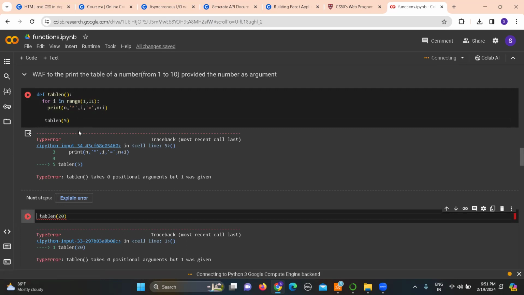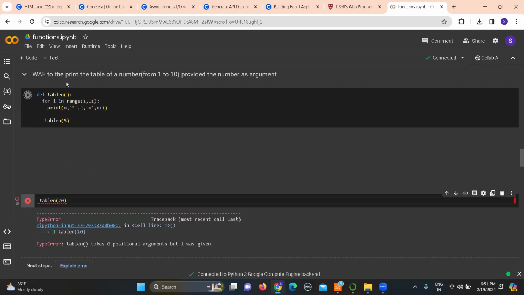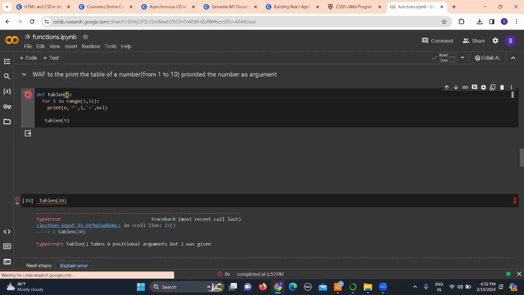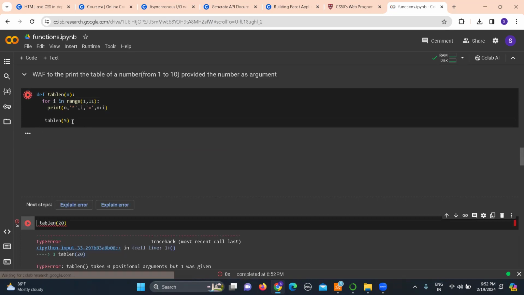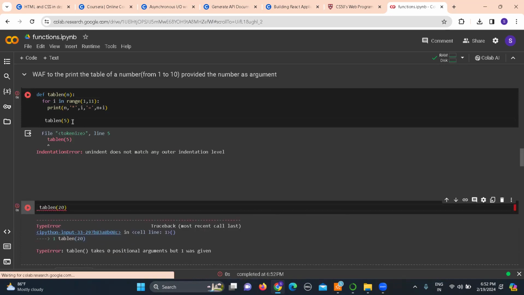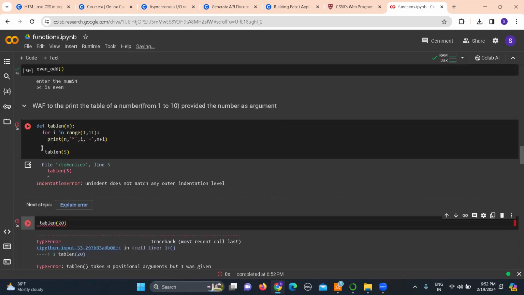0% means the problem is supposed to be... Oh okay, I'm not entering the n value in there, so that's why it is going to be printed like that. Okay, that means it's fine.